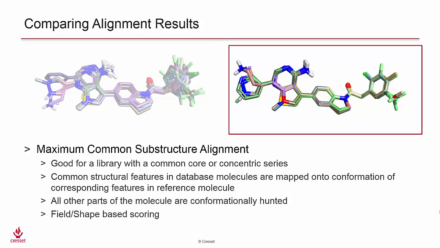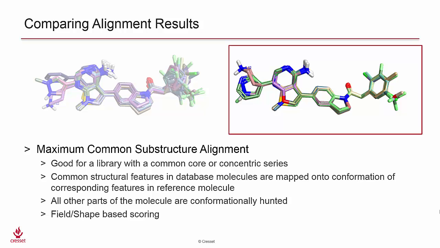While the field-based alignment may provide a more sensible alignment of features in the context of what the protein receptor sees, the maximum common substructure method produces an alignment where common structure is overlaid so that non-common features can be quickly isolated and examined, very much a ligand-centric approach. This can be useful for identifying structure-activity relationships for a library built on a single scaffold with functional variations around the core. For more diverse sets, the maximum common substructure option is not preferred.